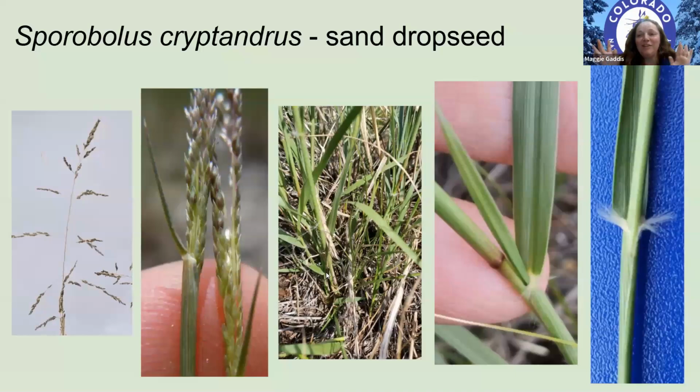Sand dropseed, which I mentioned a long time ago when we were talking about the sand rice grass. And remember, I was talking about how the sheath of the leaf really wraps around, and then when the inflorescence, which is an open panicle, emerges, it is like fully formed, right? It seems like it's fully wrapped up.